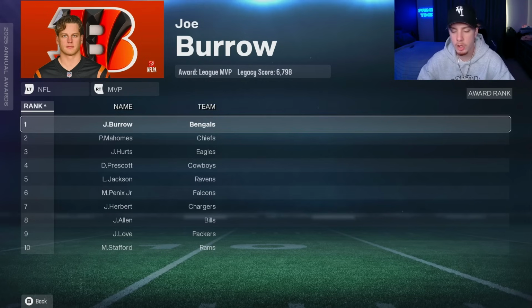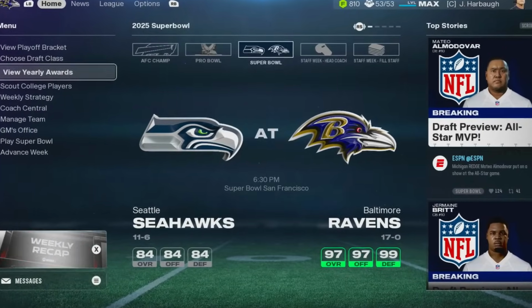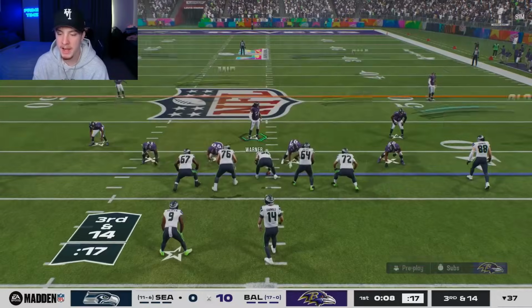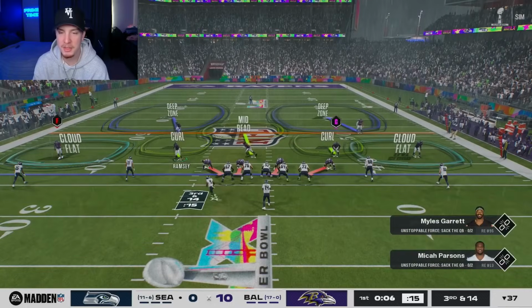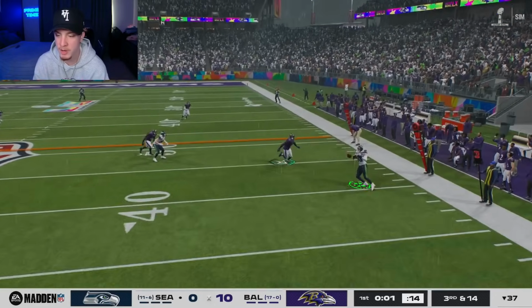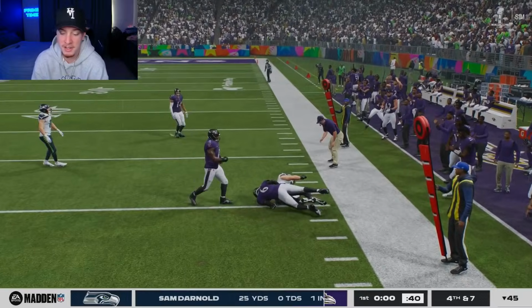But anyways, real quick to end off the season, it looks like Joe Burrow is gonna be winning MVP. And in the Super Bowl, it looks like we're going to be taking on the Seattle Seahawks, who went 11-6. And I don't know why this keeps happening, but this is like the 3rd time in the last few videos where the weather has been horrible for the Super Bowl.